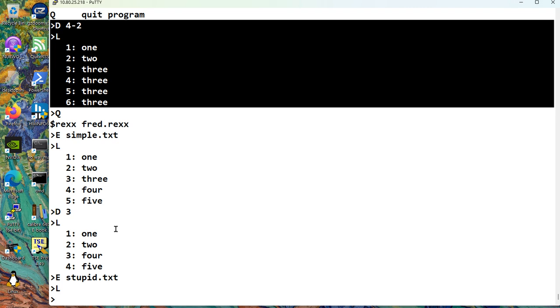You know, C core dumped, Python stack traced for this, and REXX just said, meh, whatever. And it cleared the buffer, and it didn't give any message at all.